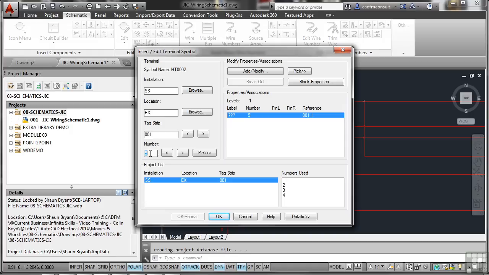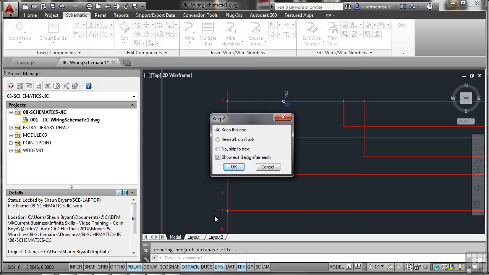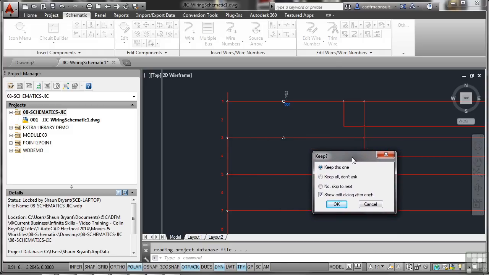So I'm going to start with 1, nice and easy, simple, and I'm going to click on OK. Now, I've got the option, I'll just move that across here so that we can see what's going on, to keep this one here. This one's already updated. I can keep all of them and don't ask, or say no to skip to the next.